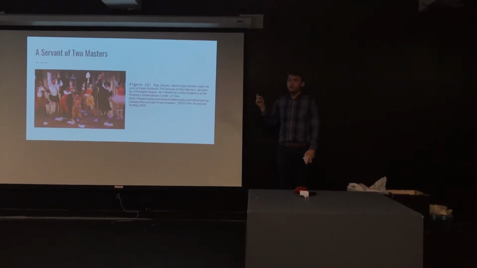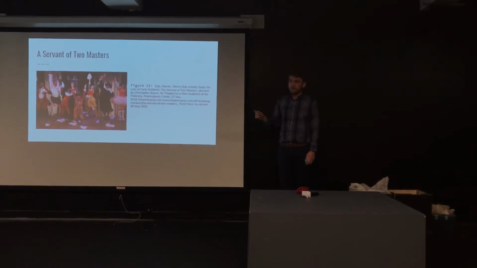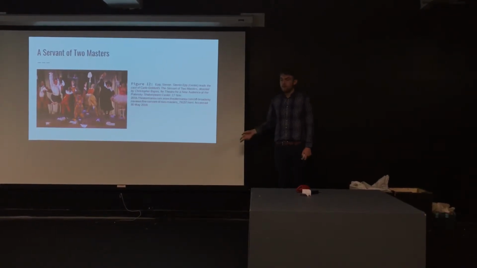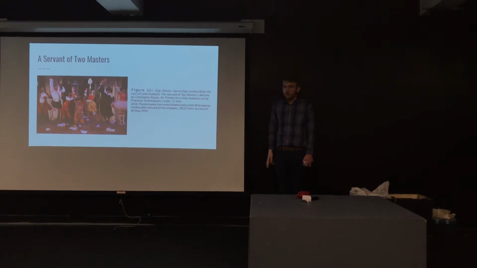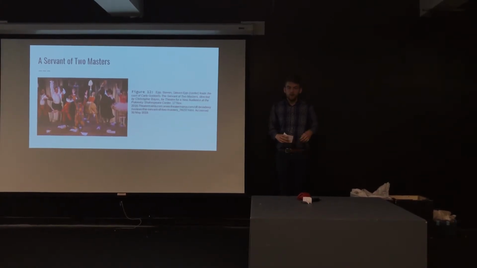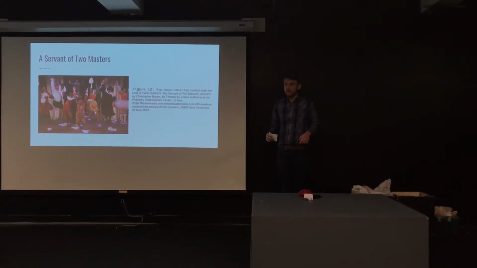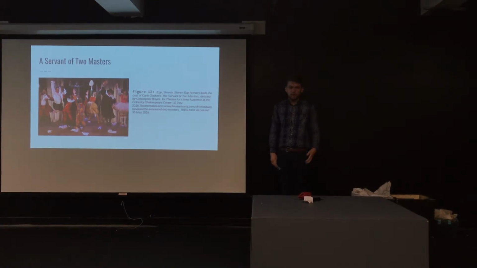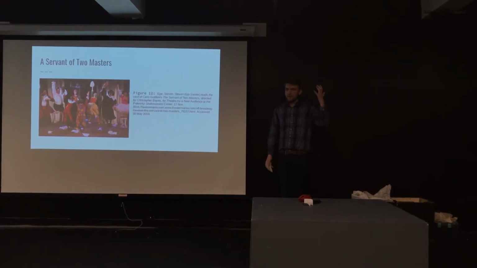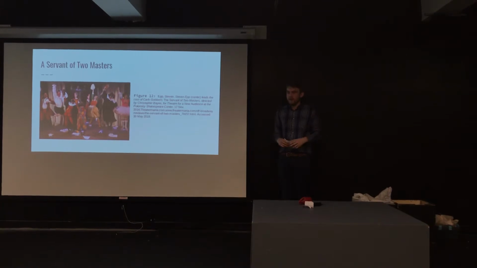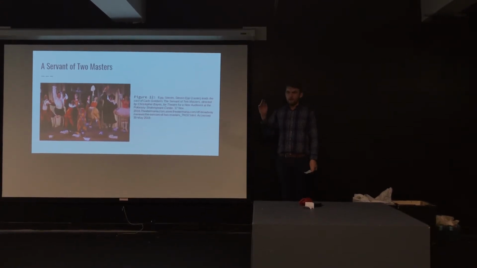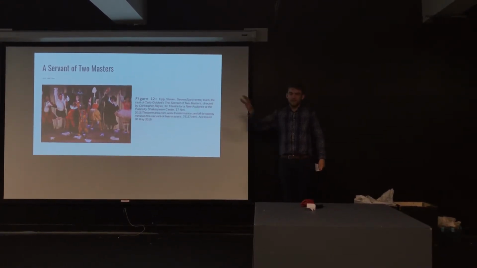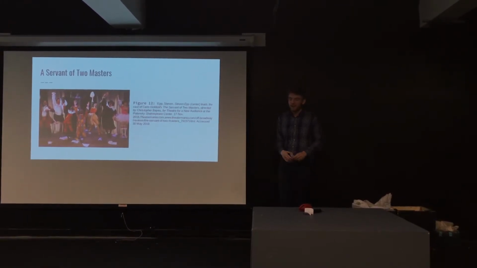And then Florindo, Beatrice's lover, meets Truffaldino, the Arlecchino character, and he wants Truffaldino to become his servant. And Truffaldino, in his illogical progression of thought, thinks, I could just become a servant of two masters, which is the whole plot of the play. So yeah.